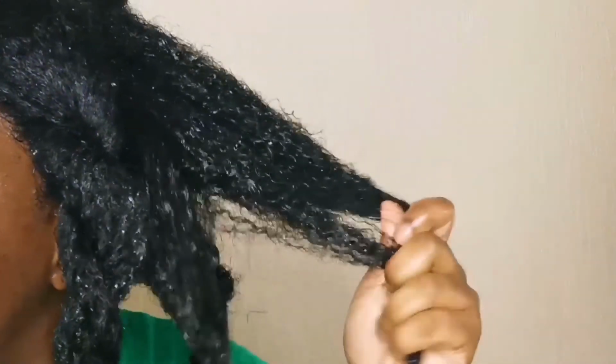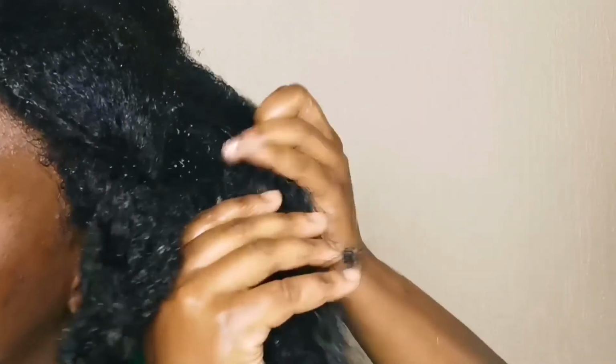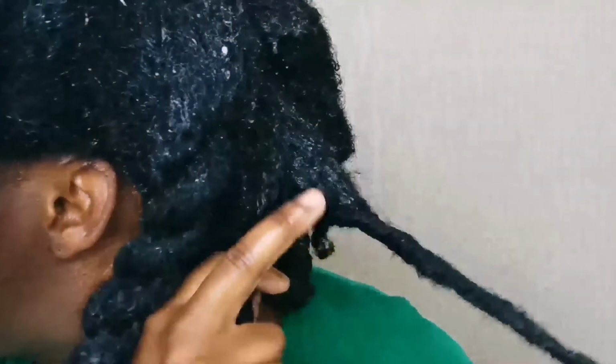So because this is really a strengthening treatment, I'm really focusing this treatment along the strands of my hair, making sure that all the strands of my hair are covered. And I do go ahead and also put some on the root and on the end, but it's mainly for the length of my hair, to make sure that all of those strands that have been through the long-term protective style are also strengthened to go back into this current style that we are in.